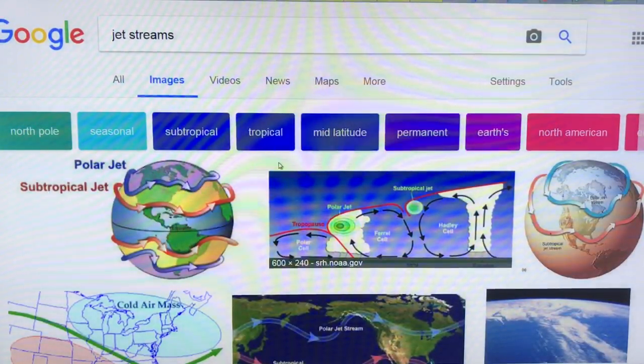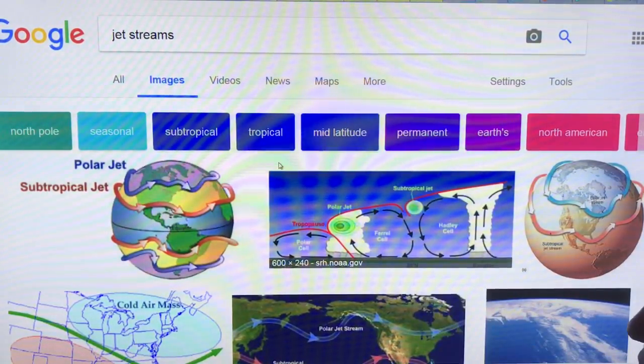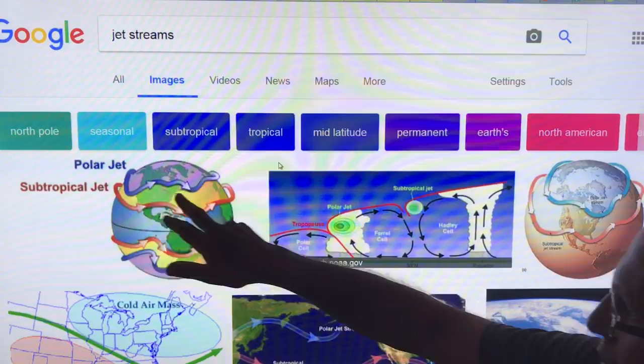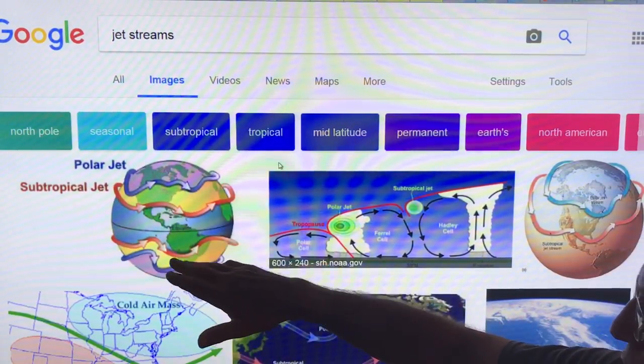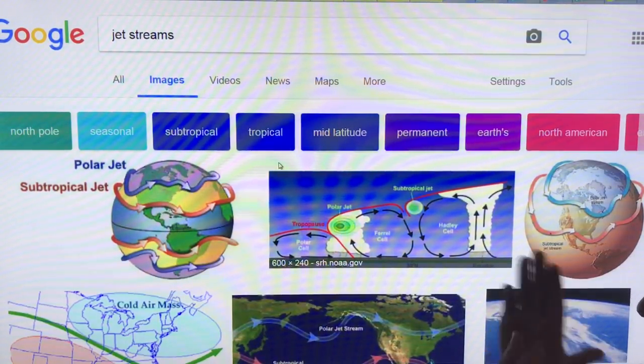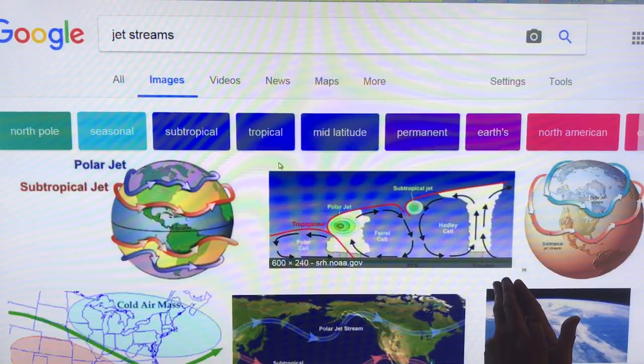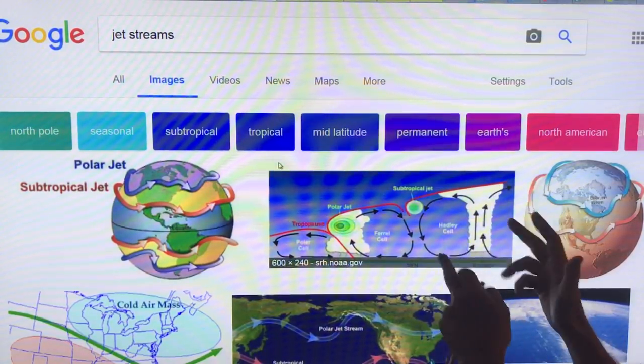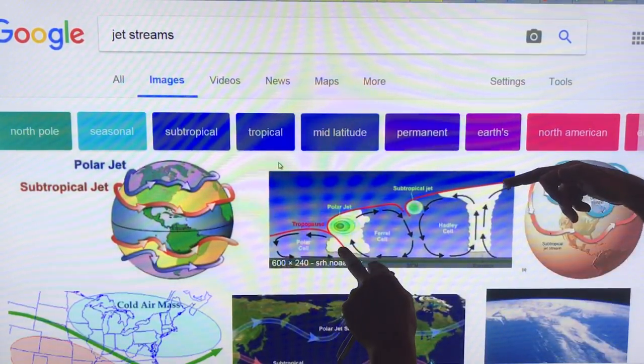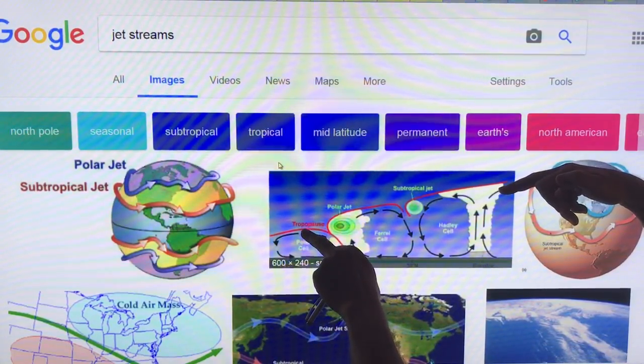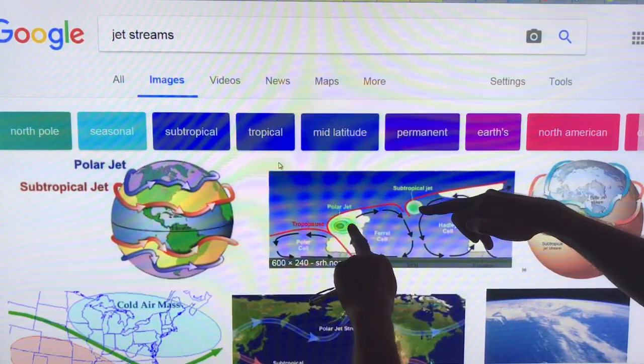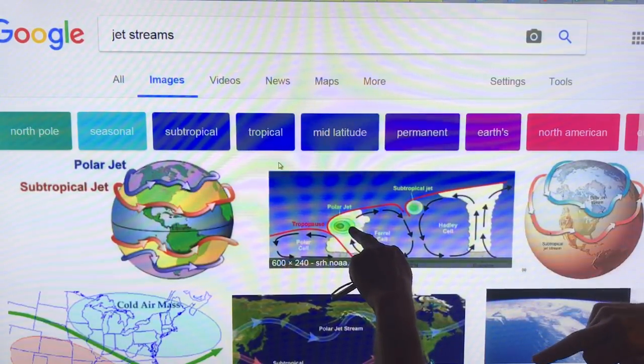Let's remind you about the jet streams. If you just go to Google images and put in jet streams, you can get all of these different images. Here's a typical situation, a subtropical jet here, a polar jet here, in both hemispheres. They keep to their own hemispheres, they don't cross the equator in general. This is a cross section of the jet stream. This is the equator here.